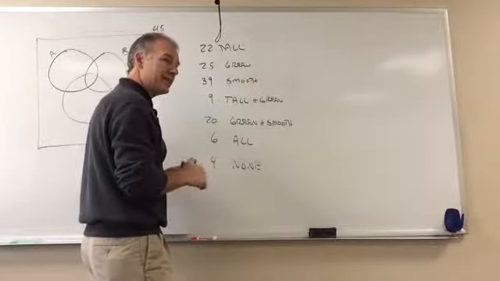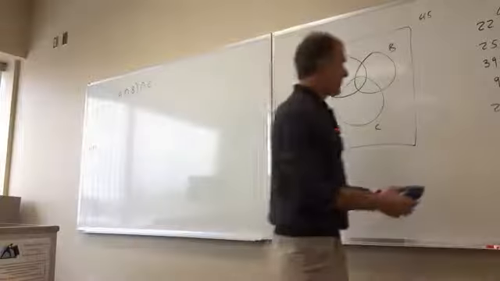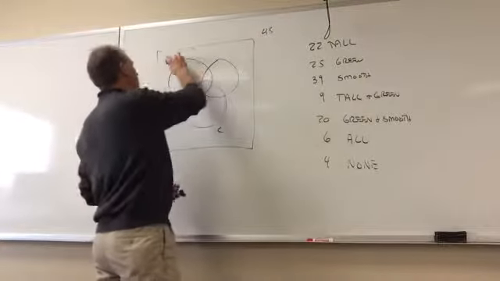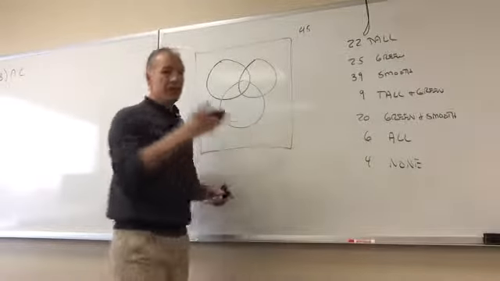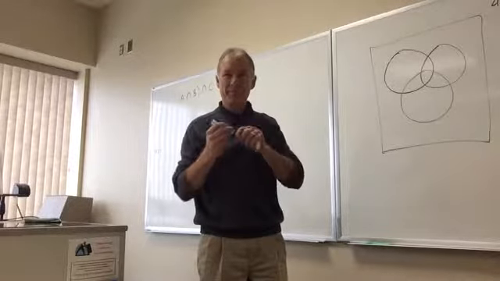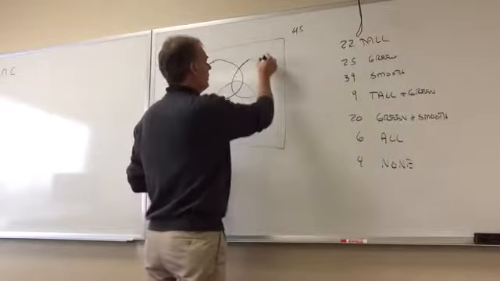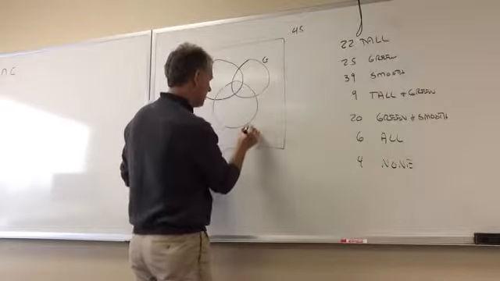Okay, is that it? And then just find the number of plants that were tall and had green peas. So instead of answering exactly the questions that are in the book, we're just going to try to answer everything, all right? So I'm going to call this one tall, green, and smooth.